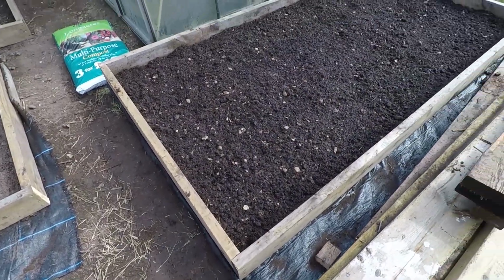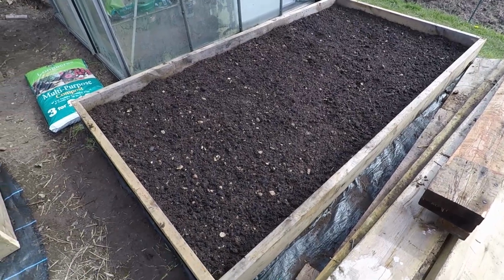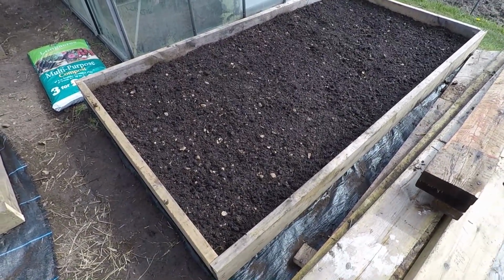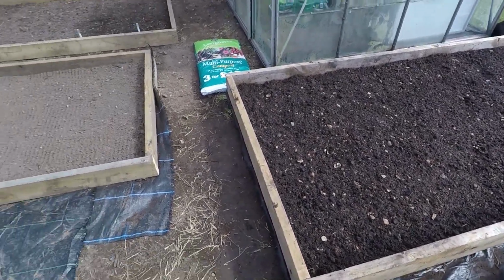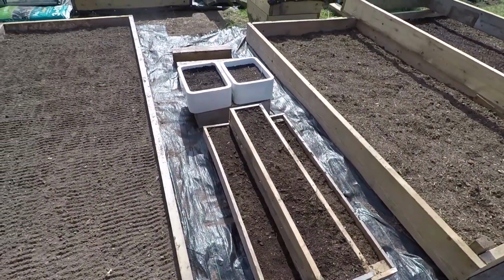So as I mentioned, this one is now full, if not a little stony. I might sort that out when I've ordered a riddle, but it's not so bad. Okay, so this is the area I want to do today.